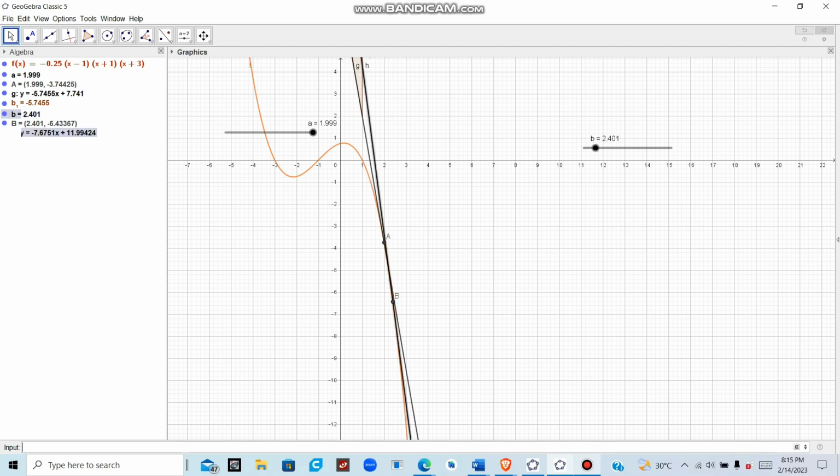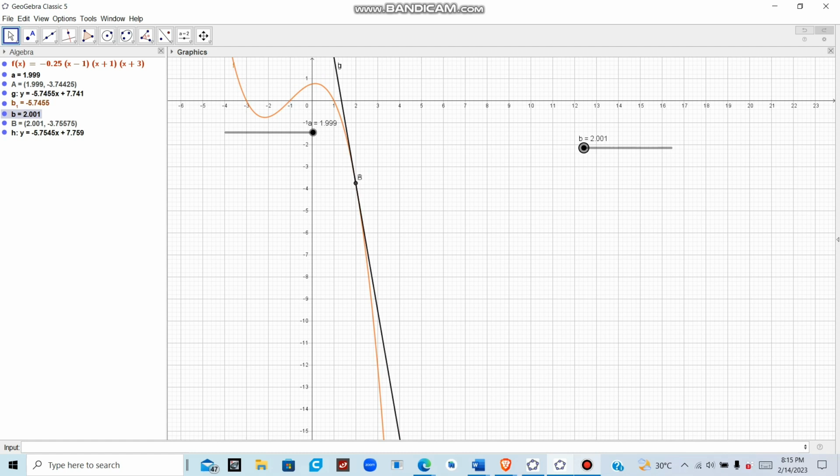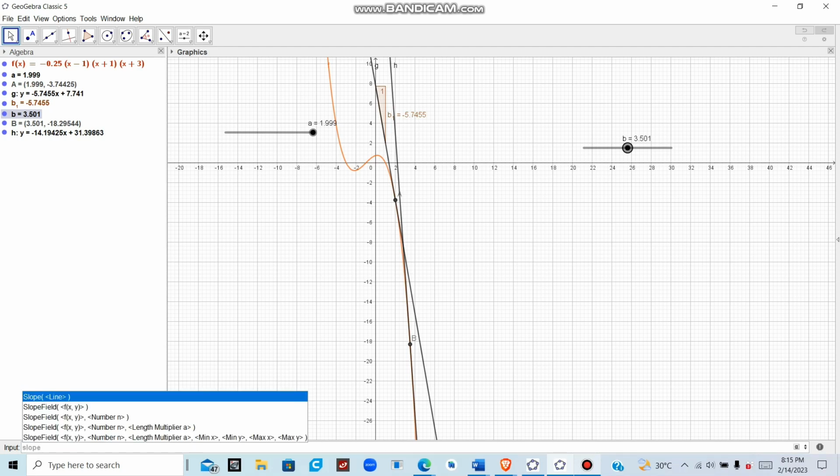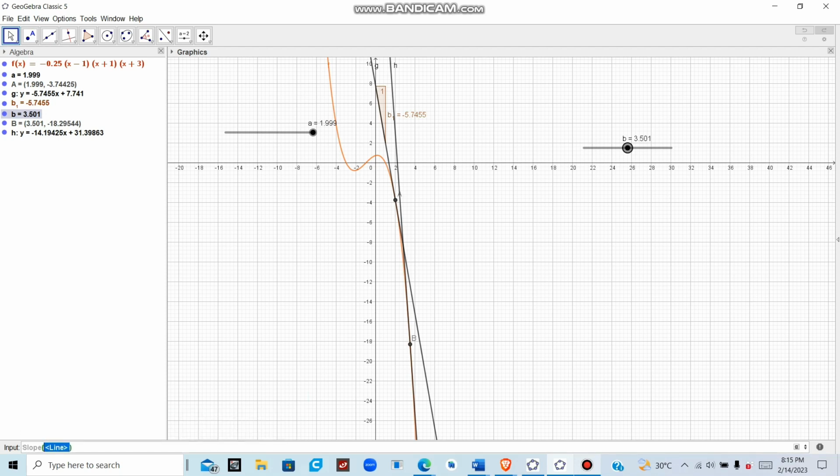So now we have two tangent lines. With this, what we can do next is find the slope. You type slope, then you select line, and the line should be our h of y. When you are done, you click enter.